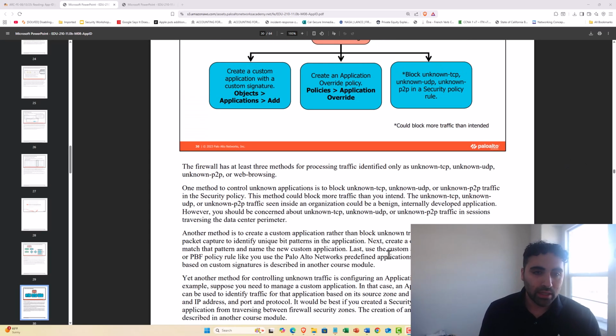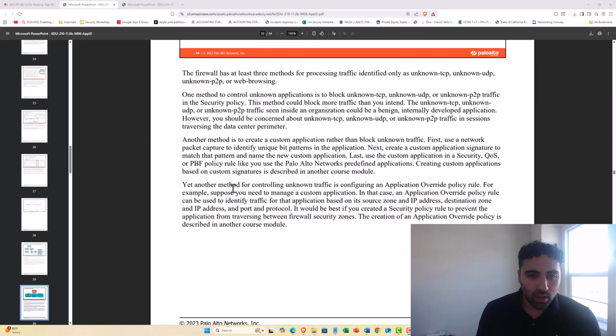And then finally, another method for unknown traffic is application override policy. Suppose you need to manage a custom application. This is more specifically for a custom application within your network, based on source zone and IP address, destination zone and IP address, and port and protocol. Sometimes those custom applications aren't really known because they're homegrown, home developed.